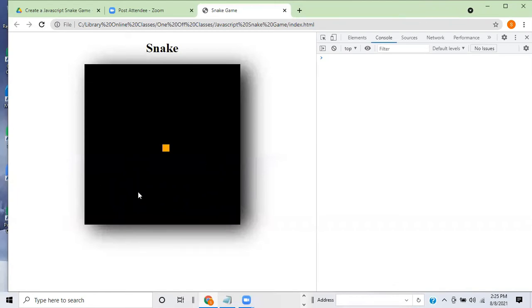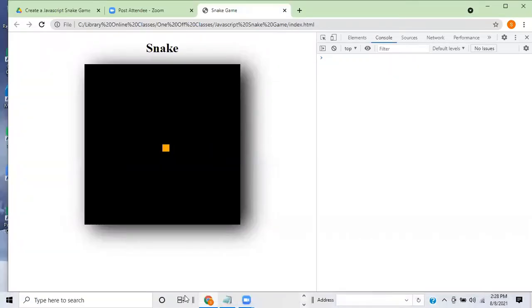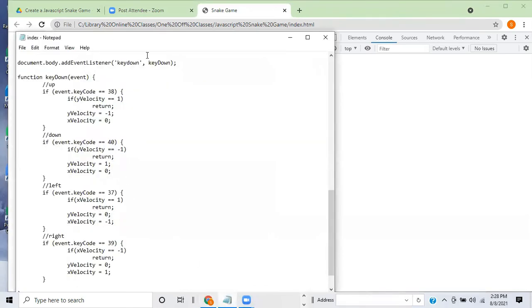So next part, we're going to add the apple onto the screen that the snake is supposedly going to eat. So let's go to our JS file. Let's add the apple now.